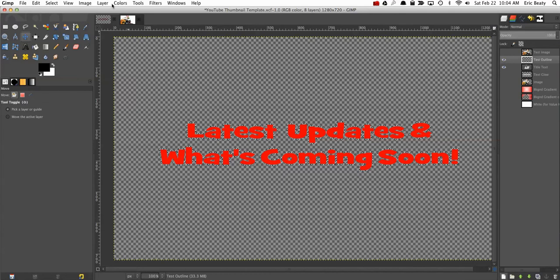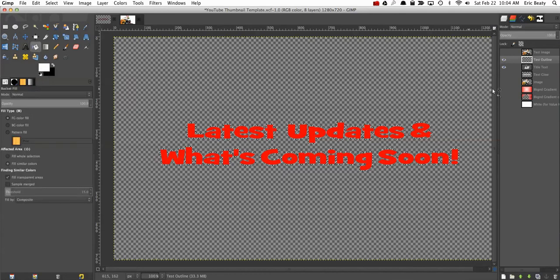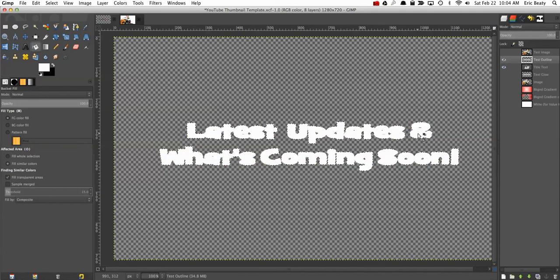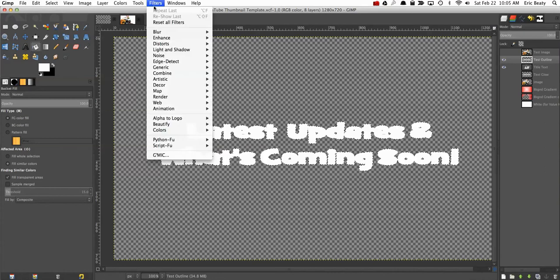Now we're going to go to our handy bucket tool, make sure we have white selected and the test outline layer selected, and we can click anywhere on the letters and it will fill it in for us. Notice that the holes are not completely filled up. That's good. I think it looks pretty good. If you put it at about 4 or 5, it would fill everything up, and the letters would be touching more than they are, and it would just look fat and marshmallowy. If you like that, fine. If not, then don't do more than about 3 pixels when you grow the selection. That's step number 1, but we don't want it to be a straight outline like that. I like it to have a little bit of a glow to it. So I just put a Gaussian blur on it of about 5, and that gives me what I need.